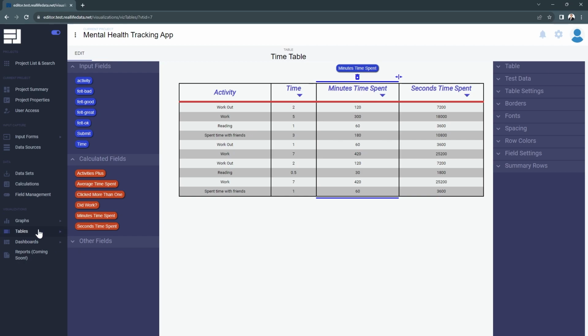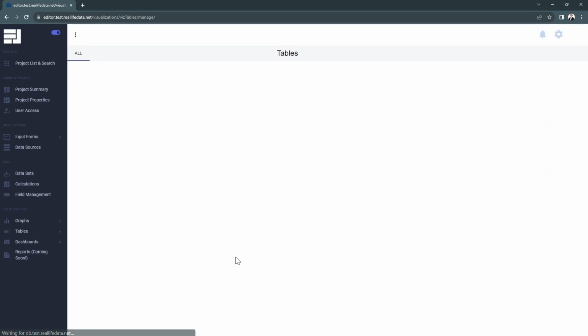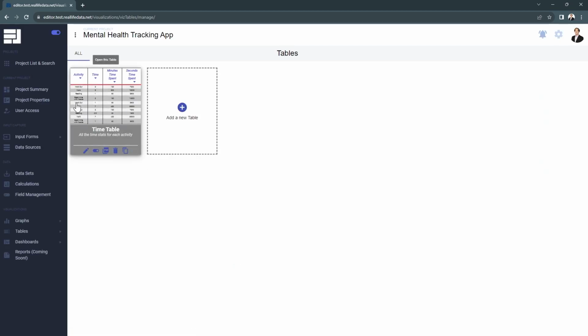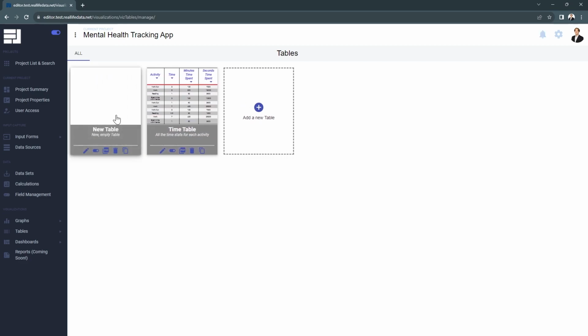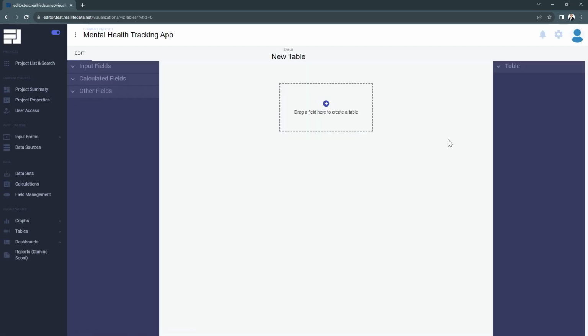There's one more thing I want to show you, and we'll have to go create a new table to do it. So let's go ahead and go back to manage. And you'll see our table is actually showing up here. It looks exactly like we just made it a second ago. And if I go ahead and click add a new table and click to edit it, I'm going to name this one time per activity. So you might remember we did an average amount of time spent for activity calculation. So let's go ahead and see that here.